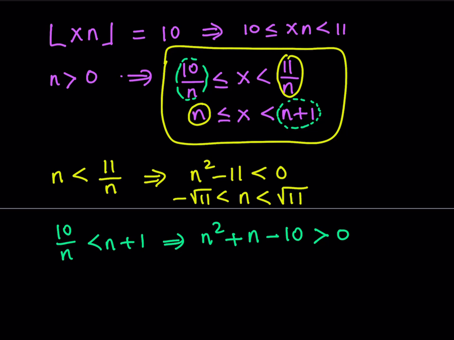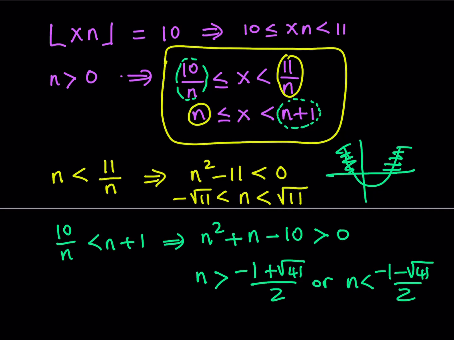Of course, this is quadratic, so you may want to use the quadratic formula. It's not factorable into rationals, but we can use the quadratic formula and write it in terms of its roots. Because this is a parabola that's upward, and we want it to be positive, that means it's above the x-axis. So if you think about it graphically, when the graph is positive, the n values are outside the roots. So n is greater than (-1+√41)/2, or n is less than (-1-√41)/2. But we'll discard the negative one because we know n is positive.